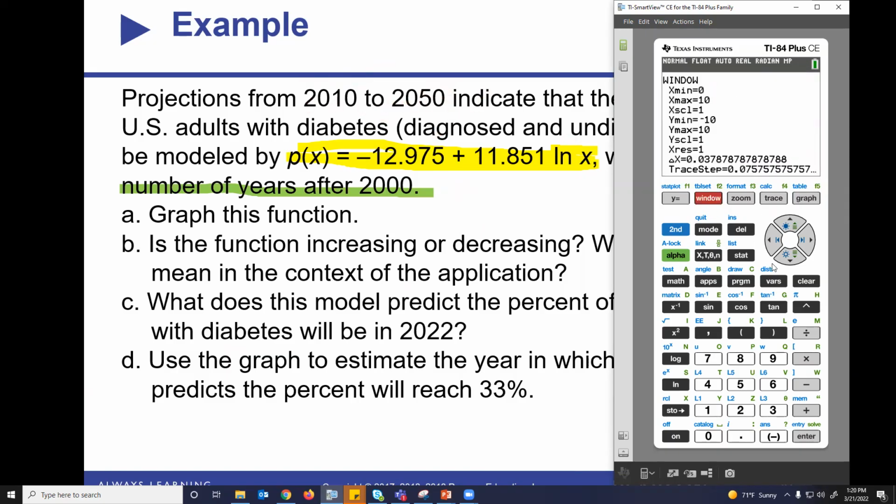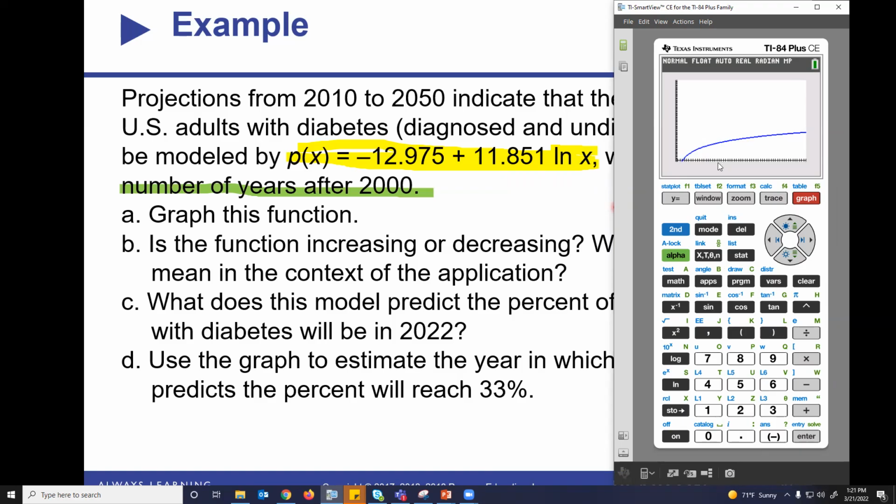So let me go back to that window and say, okay, if this is my 0 year, that means this is about 60 years later. So let's just go all the way out to 60 there. Again, once I do that, I can't really see how far up this goes. So let's go to my Y max, and maybe this is a percentage. Let's just go up to 100. And Y min, we're not really looking at it, so let it be 0, or I'm going to say -1 just so I can see this down here clearly. Okay. So we can see it's never going to be 100%.